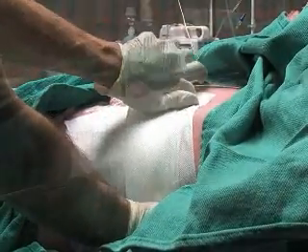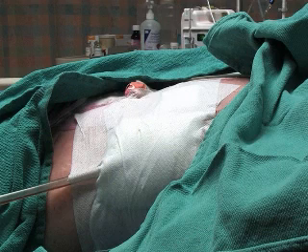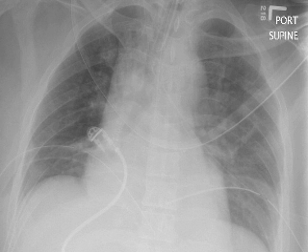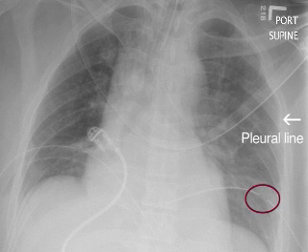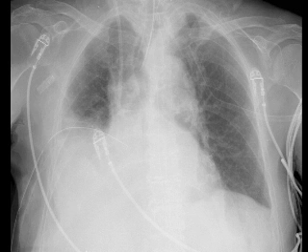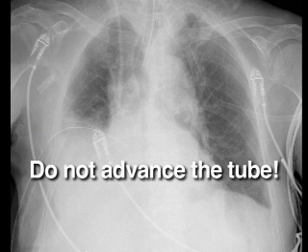A chest X-ray must be done to confirm correct placement. On an X-ray, the radio-opaque stripe is visible with an interruption indicating the position of the proximal hole. This hole must be within the pleural space. Otherwise, it is sitting outside the pleura and not draining effectively. This is an indication to replace the tube altogether. Do not advance the tube into the chest, as this can introduce non-sterile tubing into the chest cavity.